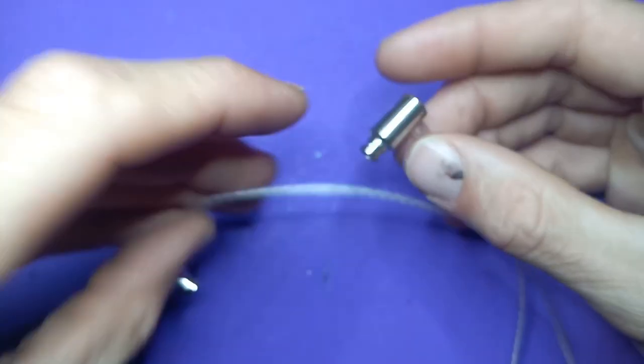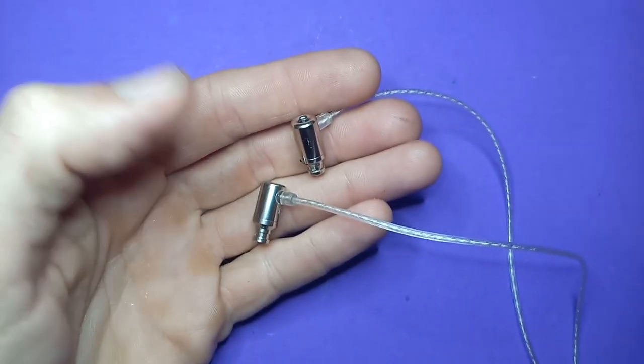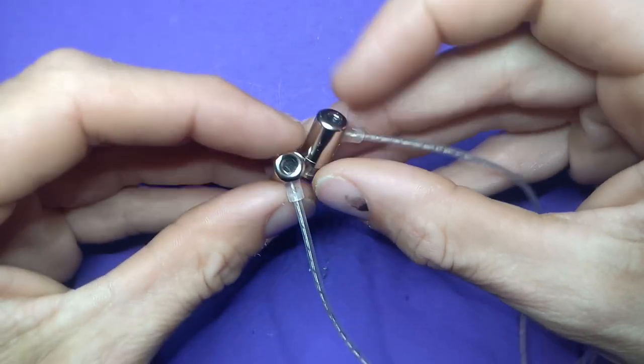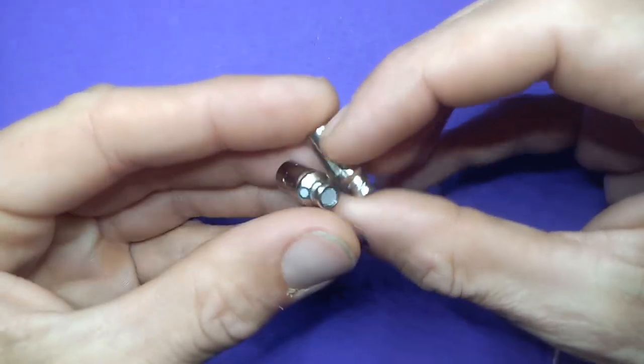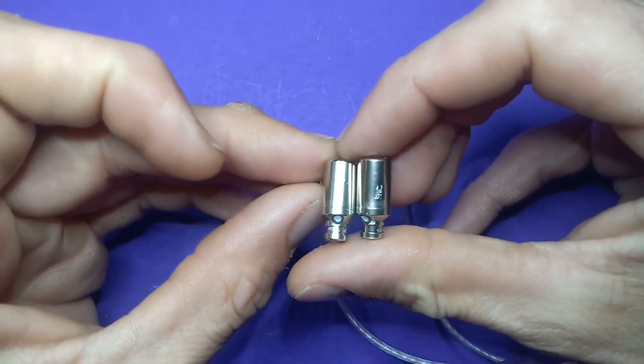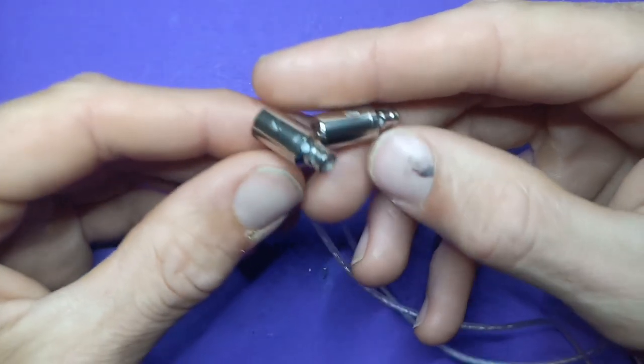So these are a little beat up, and I do apologize. I kind of opened them up before I reviewed them. I added dampeners on them. So let's get into the nitty-gritty and we'll talk about why these are here.